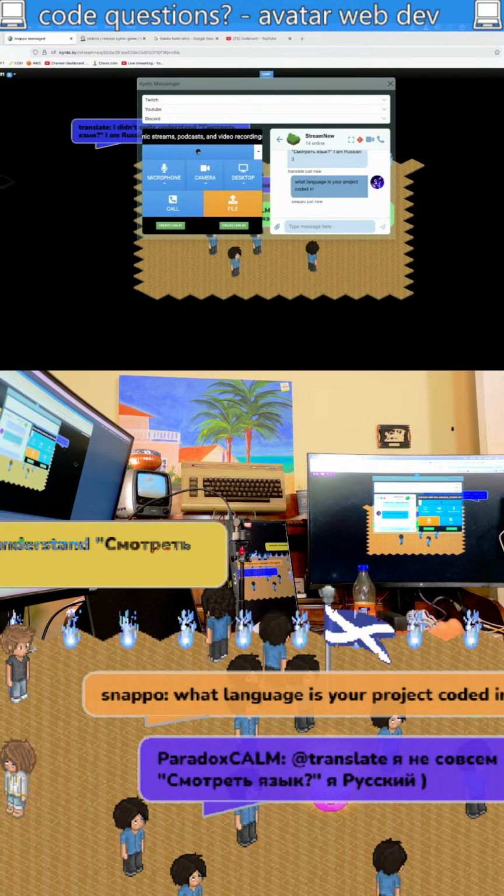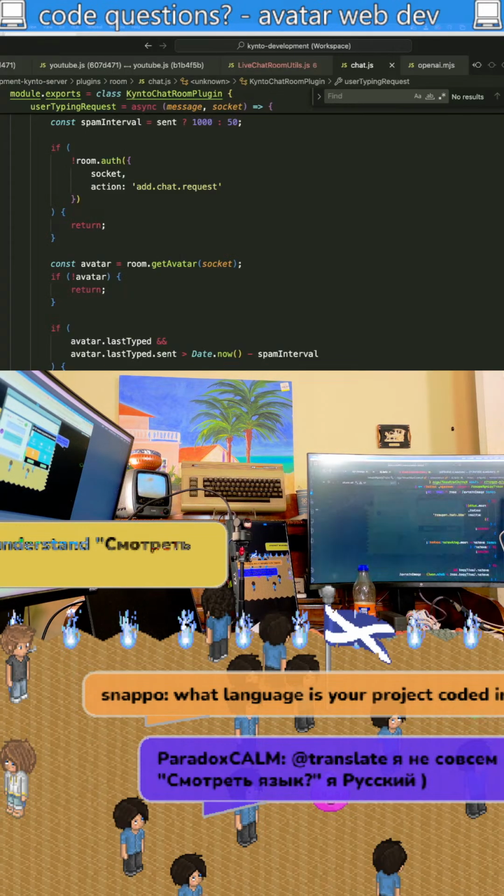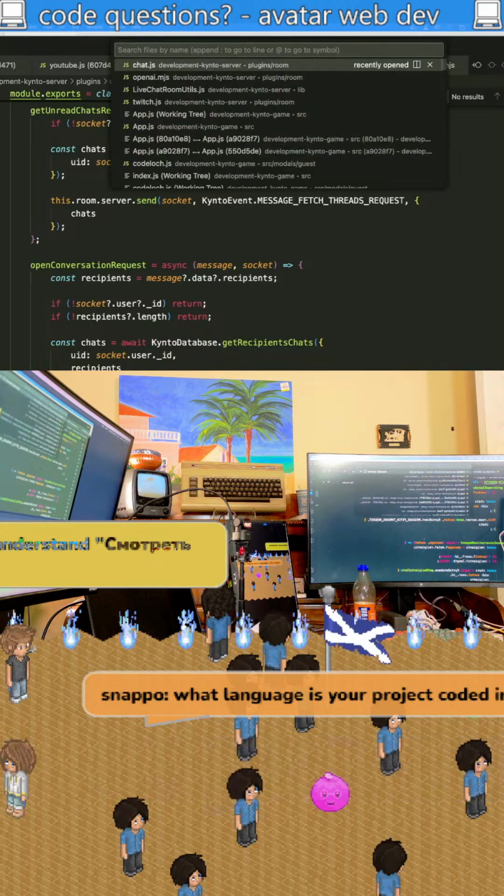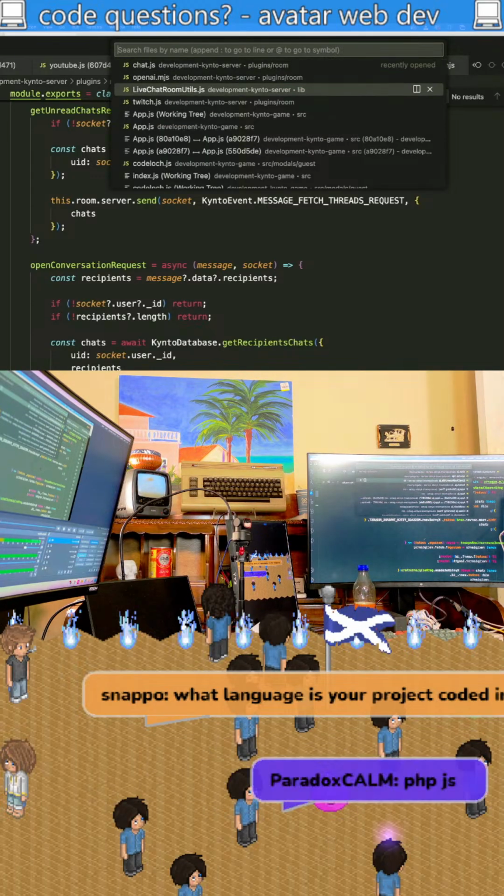What language is your project coded in? PHP-JS.